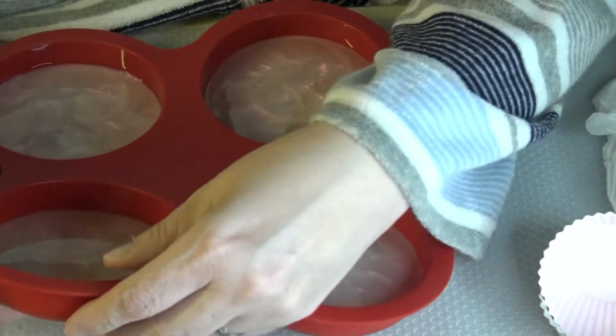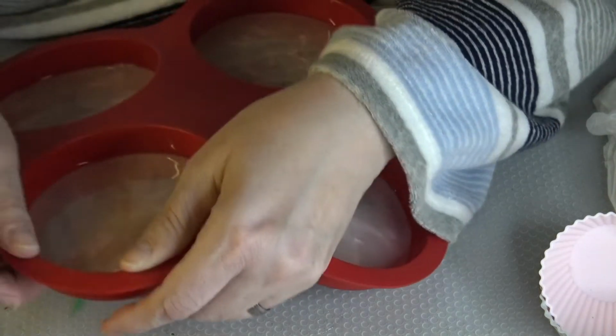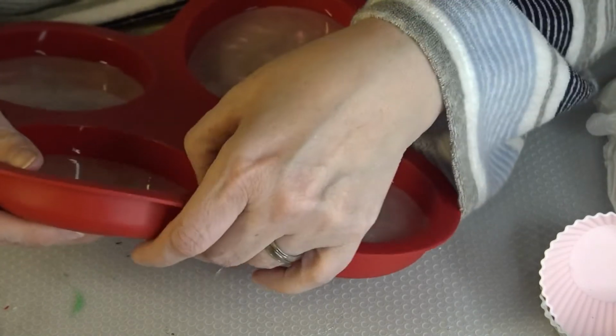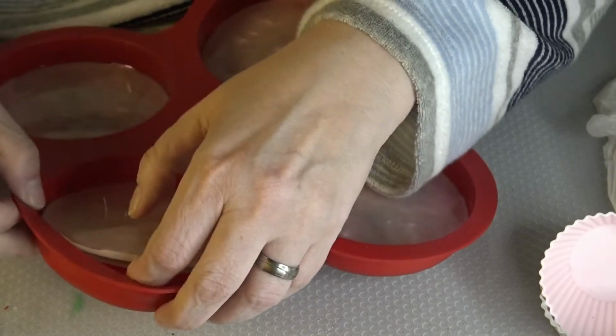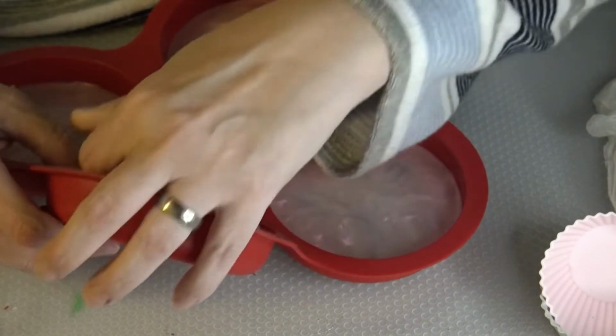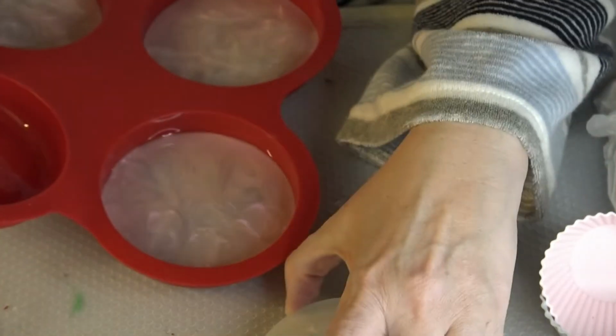Now it's demolding time and I'm taking my coasters off. And because I stirred in there a little bit, they have rather sharp edges. You just have to be careful taking them out of the mold then. I won't show you how I demolded all 4 of them because that's getting kind of boring.